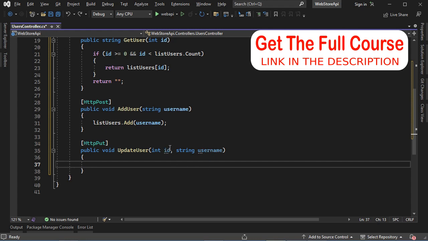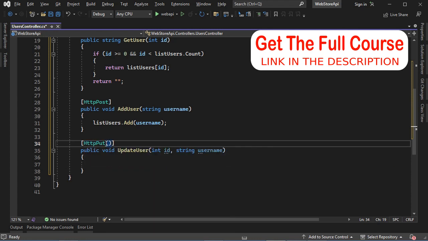We can read the ID of the user from the route. So just here we have to add parentheses, then double quotes, and then between brackets we have to add the ID of the user. So the ID that we will have inside the route will be the ID of the user that we want to update. Then we need to read the username from the body of the request.